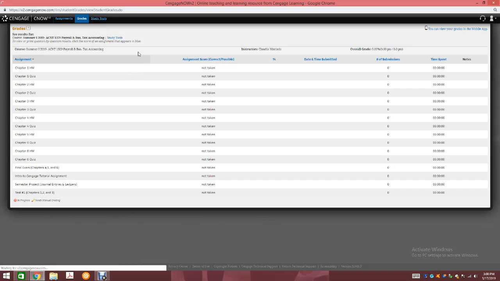And then you have your study tools. Okay. So in your study tools, you have a variety of options to be able to study and prepare for your homework. Okay. You will also have the electronic book. Okay. So if you want to start reading and start completing your assignments, you can just select the ebook. That will redirect you to the electronic textbook. That way you can read. Okay.